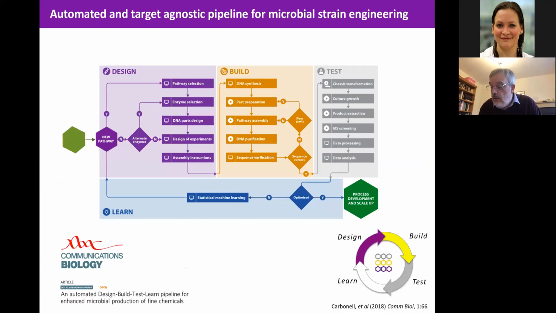So during the early development phases of the SynBioChem pipeline, we focused on three chemical groups, as I said previously: terpenes, flavonoids, and alkaloids. Our first demonstration of the pipeline with flavonoids and alkaloids was published in 2018, prior to the material stress test that I mentioned earlier. The terpene work has been progressing over an extended timeline to build up a series of strains and genetically encoded parts to make a vast array of terpenes in engineered microbial strains, some of which are currently being scaled for specific applications with industry partners.